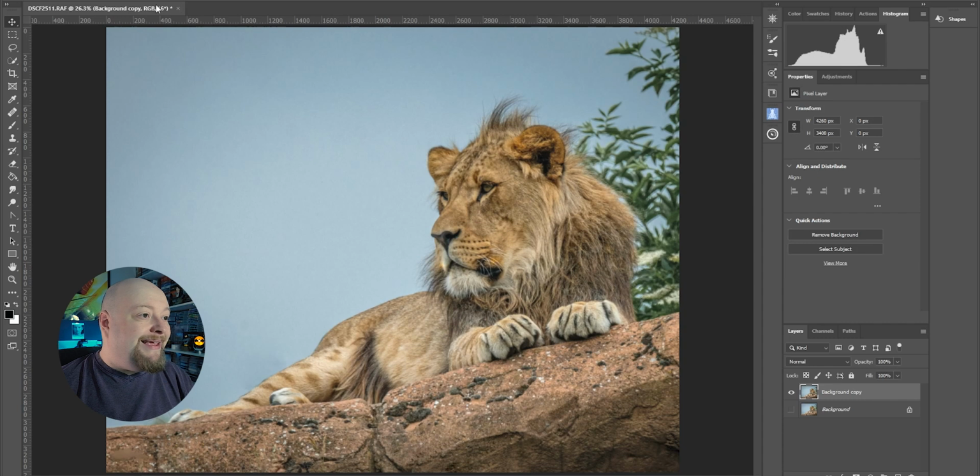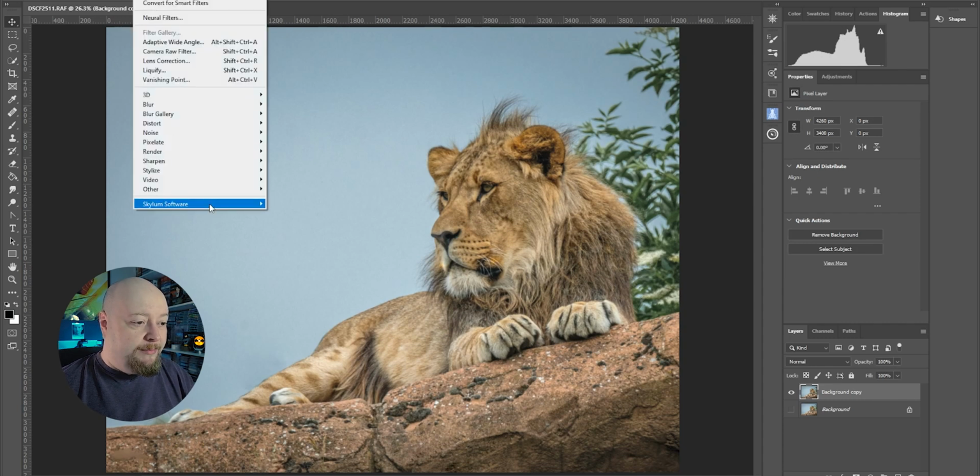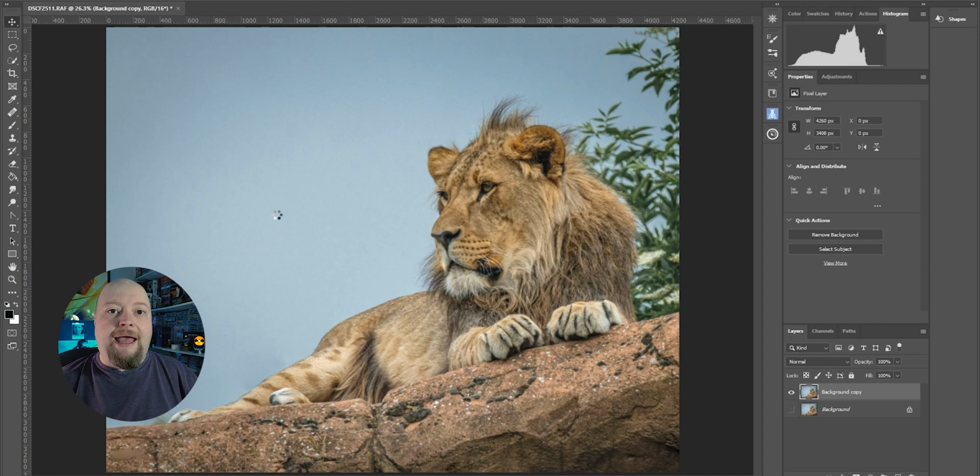So what I'm going to do is I'm going to take that layer, go up to Filter. We're going to go to Skylum Software and then Luminar AI. And I know that some of you won't have Luminar AI. You don't have to use Luminar AI for this. This isn't really a tutorial about how to use AI in the first place. I'm just going to make a few changes in here that I think you will see why I'm doing it when I actually do it. But I've found this on several occasions to be a brilliant use of Luminar, without actually using a lot of the functions that people get worried about. The fact that we're going to do all of that in Photoshop doesn't matter.